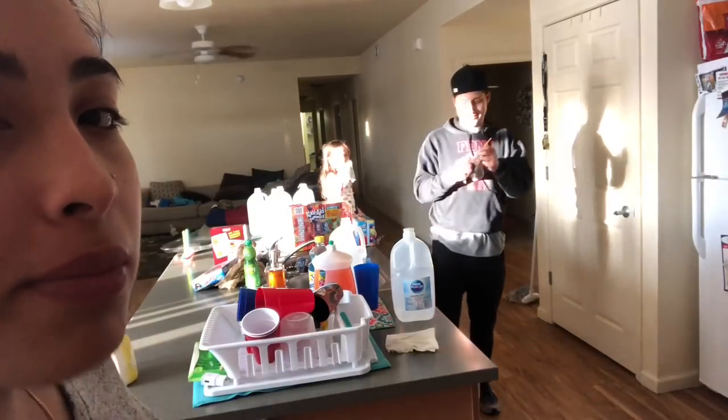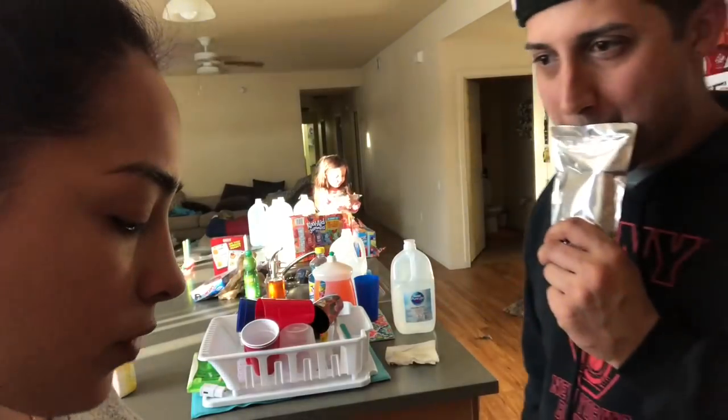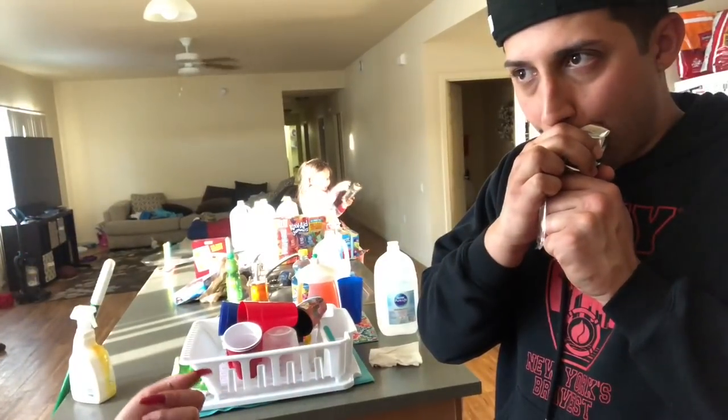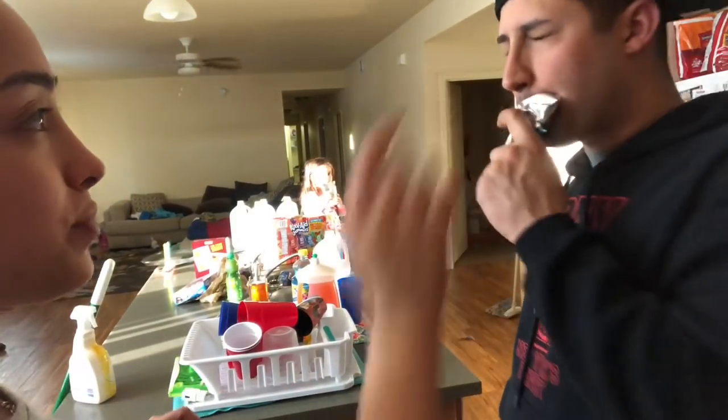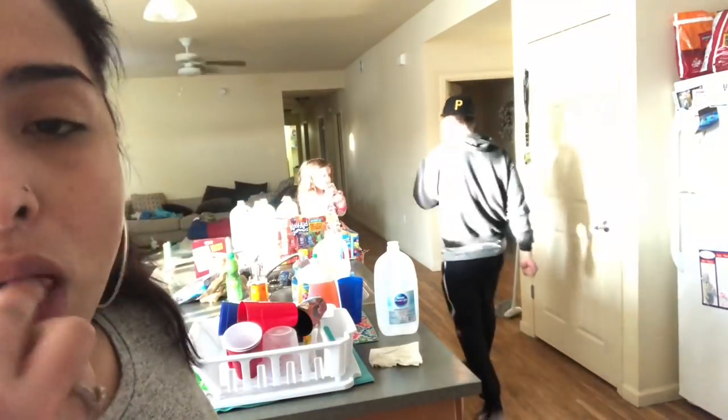Sometimes I buy the kids juice pouches. Oh, you just decided you want to eat one? Yeah, I'm going to make sure it's safe. So we went and bought a bunch of gallons of water today so I can get my H2O in. Can you bring my three gallons? Don't touch my gallons. All right, let me go ahead and prep.